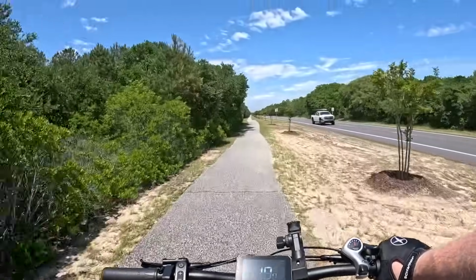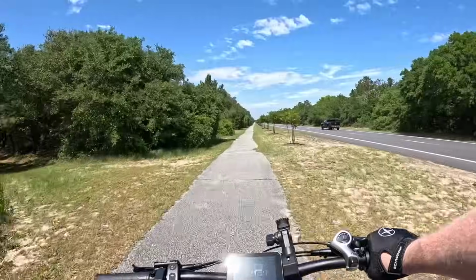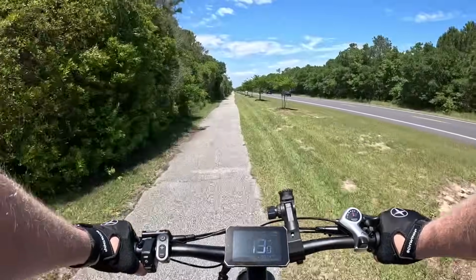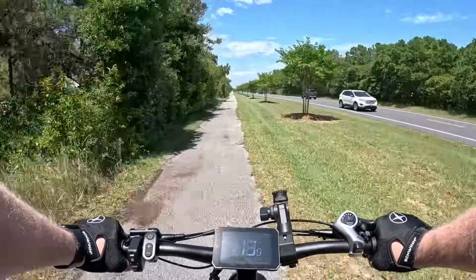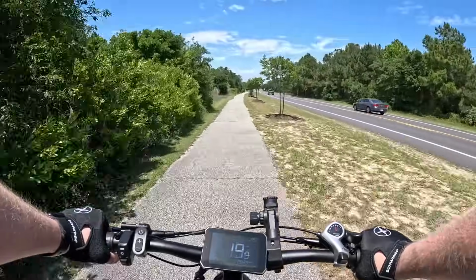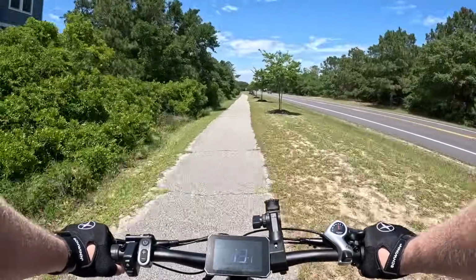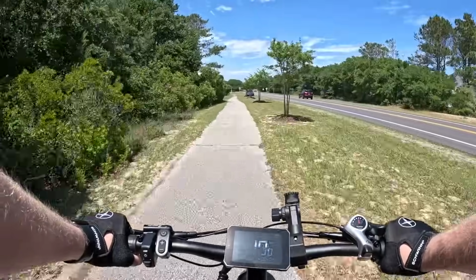However, for longer rides, you're going to start to feel it a little bit. Like I said, for this test, we are doing pedal assist level 3, which in this bike is averaging somewhere around 18 to 19, maybe 20 miles per hour. This bike has a nice compact aluminum frame. So while you do get some toe overhang on some wide turns, the frame is only 60 pounds without the battery, which is very nice.